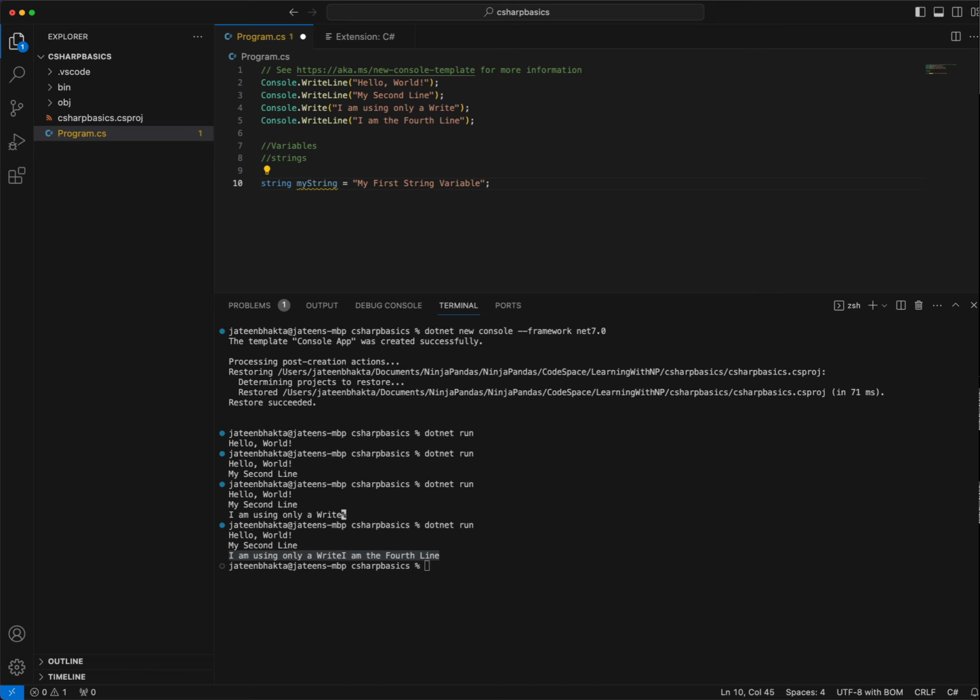All right. Now, as you're typing this in, you're going to see this yellow line. If you click on it, it says unnecessary assignment of value to my string. Variable my string is assigned, but it's never used. So it's just not being used at the moment, but we have it set up. So it's okay. Yellow is more like a warning. You could continue on, but it is trying to be helpful here. So let's go ahead and use that in a sec.